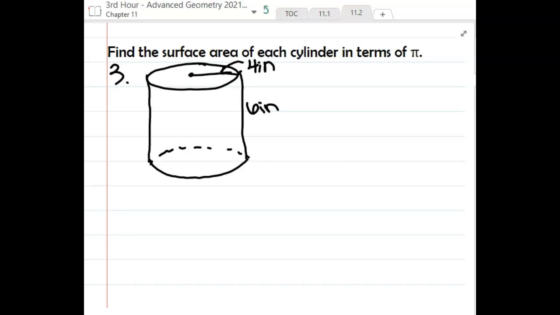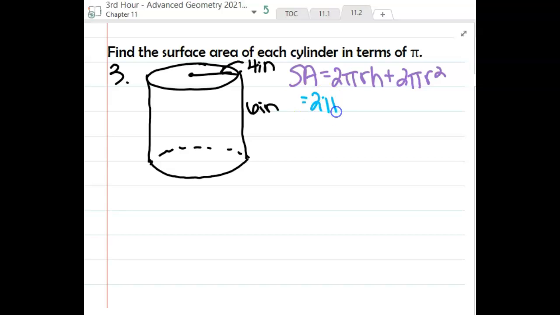Now keep in mind that the formula for the surface area of the cylinder, it's the same thing. It's going to take the lateral area plus the area of the bases. But I can be a little more specific because it's going to be the same formula for every cylinder. To find the surface area, the lateral area will be 2 pi r, that's the circumference, times h, that's that rectangle, right? The length is the circumference. The height is the height of the cylinder, plus 2 pi r squared. The 2 pi r squared is one circle, but I have 2 of them. Find the area here, you just plug the numbers in.